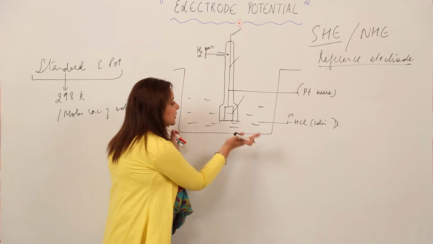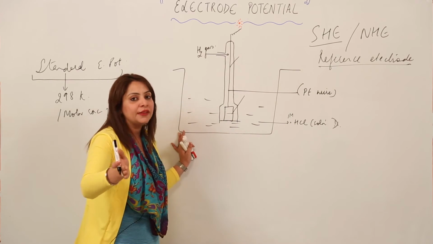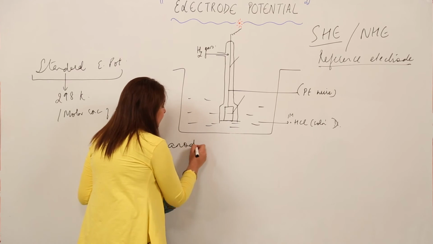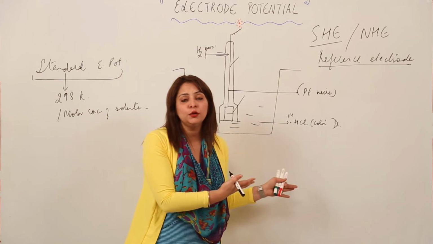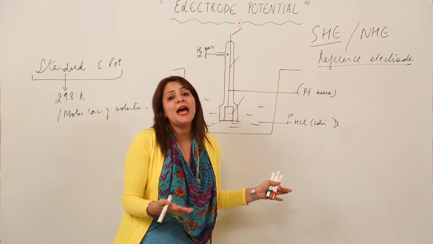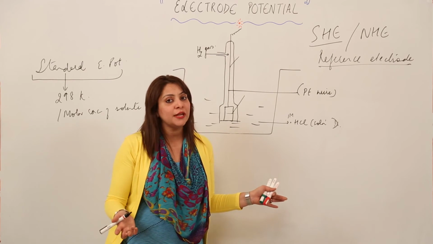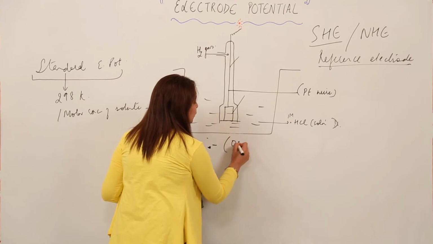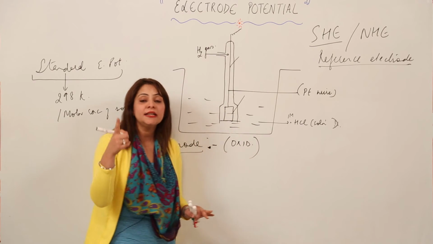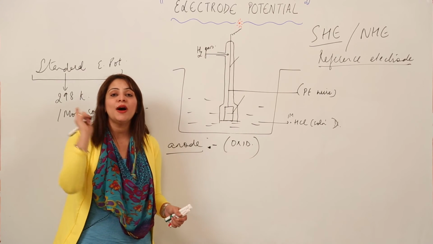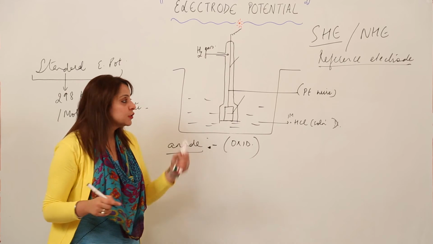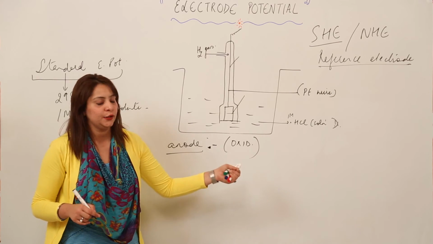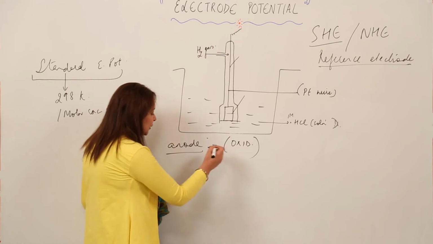So if we use this reference electrode to calculate the electrode potential of any other cell, then what happens? There is a possibility that it acts as an anode on connecting to another cell, or it may act as a cathode, and accordingly the chemical reactions are going to take place, right. So if it acts as an anode, obviously it is going to undergo oxidation. You know that in an electrochemical cell, the one which acts as an anode undergoes oxidation. So the same is applicable to this case: if it acts as an anode, obviously it is going to undergo oxidation, right.